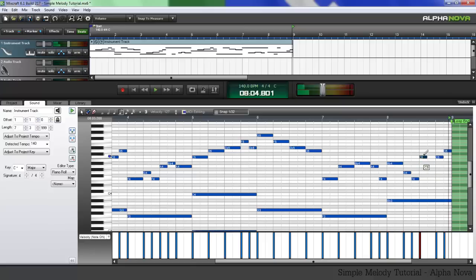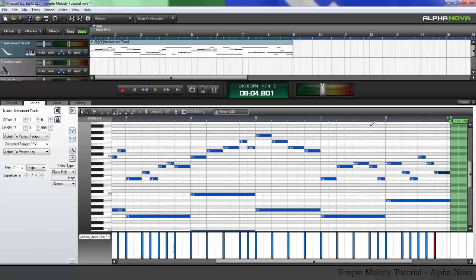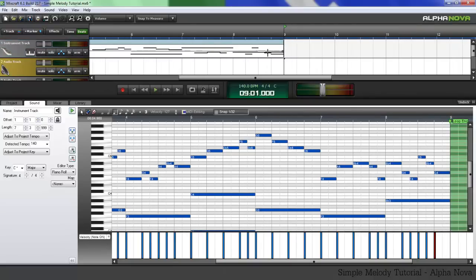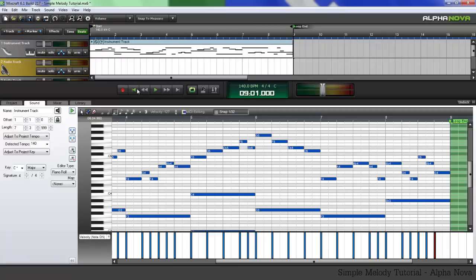Another thing you can do in Mixcraft, actually, just a quick thing, is if you only have the one kind of track in there, you just press this loop button, it'll automatically loop it.